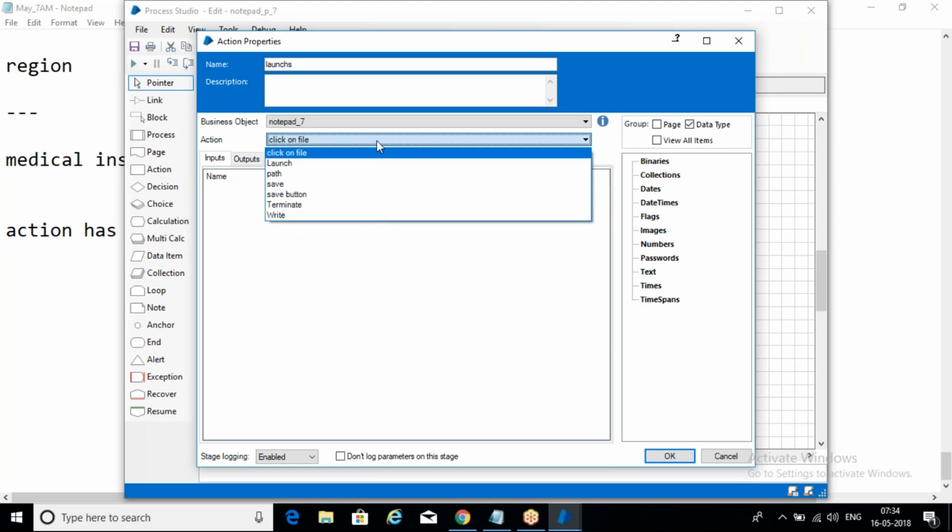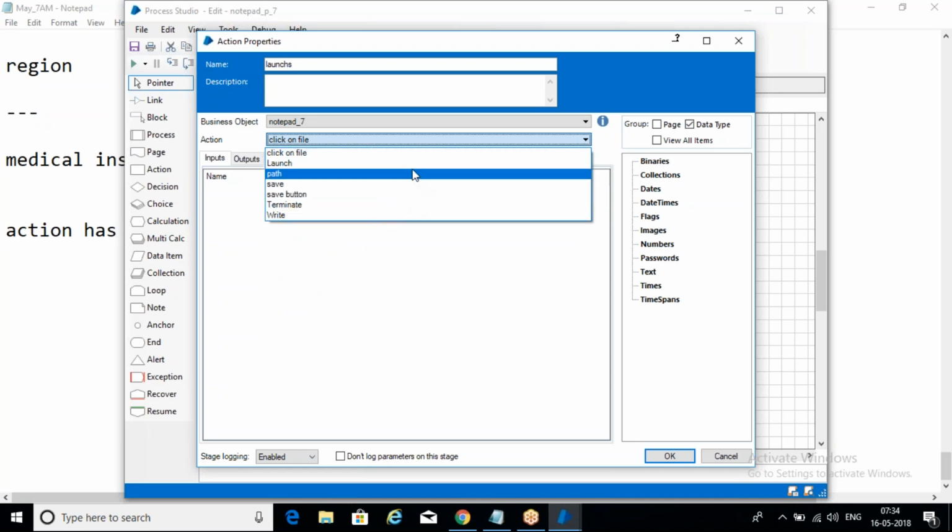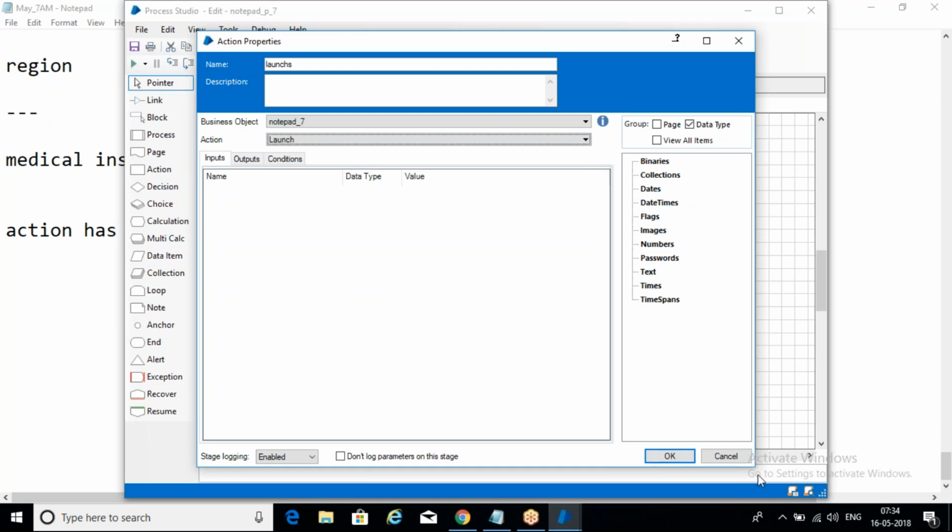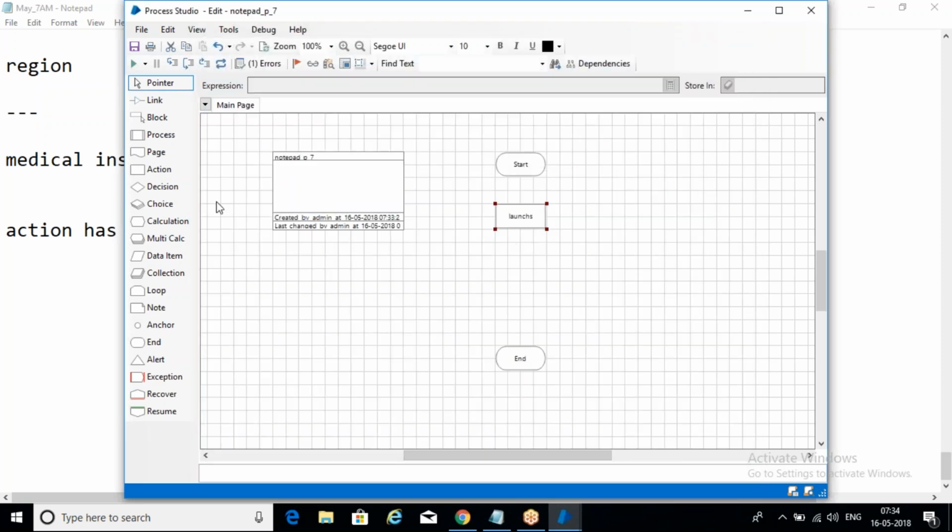We just need to click on the action. No need to spy every time. Once it is spied and created as actions, you can use that for n number of times and n number of processes. Launch. Now click OK. Now it is launching.